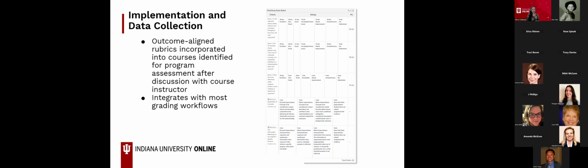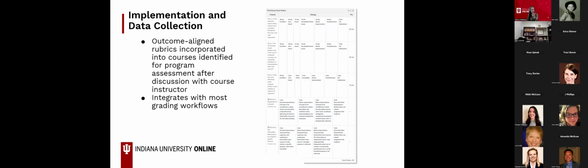On top of that, they don't even have to collect data on all the criteria. If a learning outcome has 3 criteria and an assignment in their course aligns to 2 of the 3 criteria, but the third one, it doesn't fit, we don't force a fit. It's okay. We take it back to the faculty committee and say, we were able to collect data on these two criteria for this learning outcome in this course and not this other one. Easy. So we want to keep it as easy and simple and straightforward as possible.